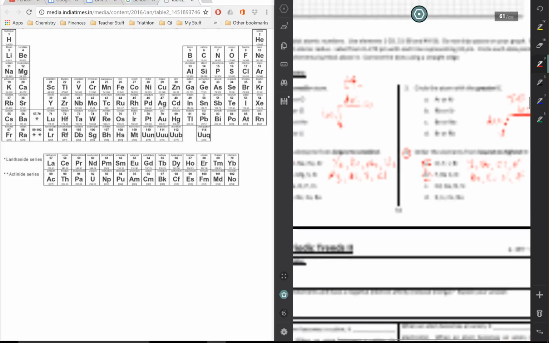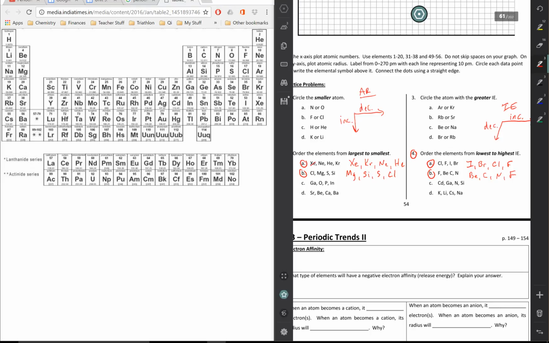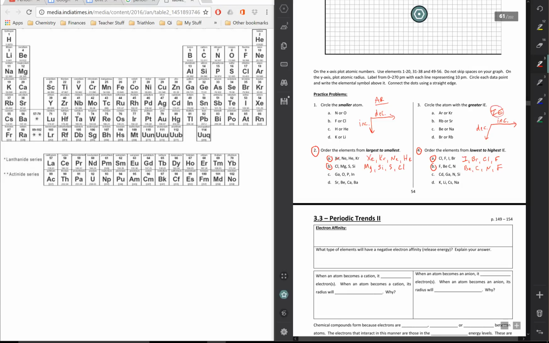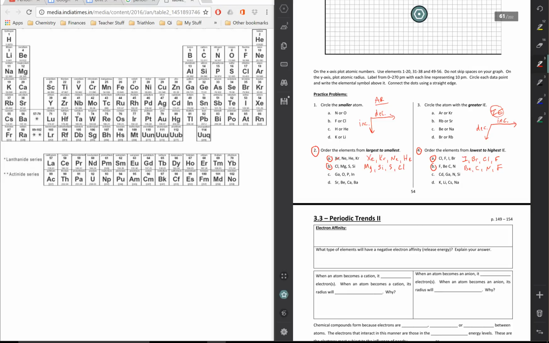Questions like this often seem really simple and straightforward to students, but they really struggle when it comes down to the test. So make sure that you know your trends. Make sure that you understand how atomic radius and ionization energy change in terms of do they increase or decrease as we go down a group and across a period, and also be able to explain why we observe that happening. Keep on practicing, and I will talk to you soon.